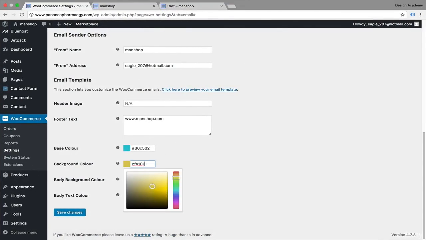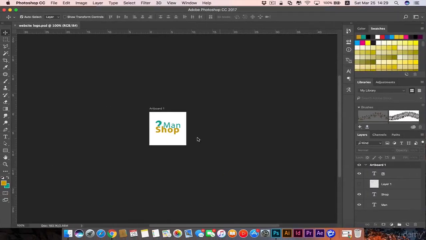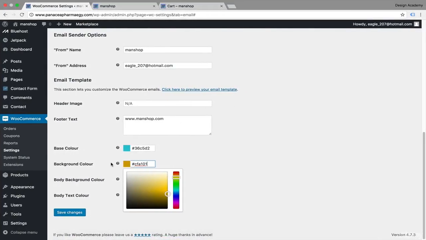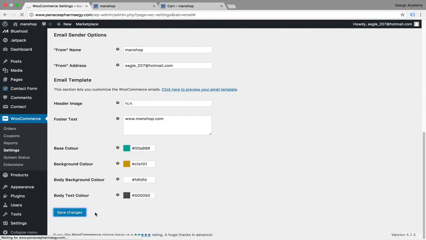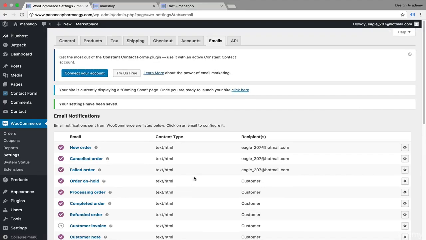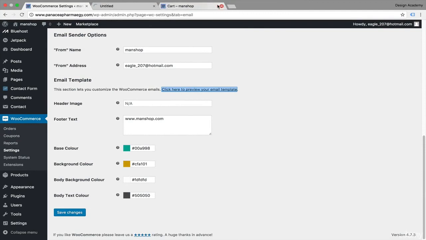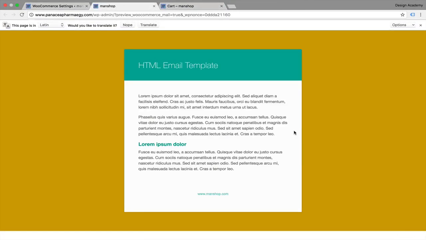Now we're gonna see the difference between eyeballing and the hex color. It's very precise and it gives you the same Pantone for our color. And we're gonna do that for the base color as well. I'm gonna double tap the color, background color. We're gonna pick that by eye, pressing I in Photoshop, and copy that code and paste it in here. So let's save the changes and see our results, how it looks now. I'm gonna open that in a new tab and close the last one. And as you can see, that's how it looks now.